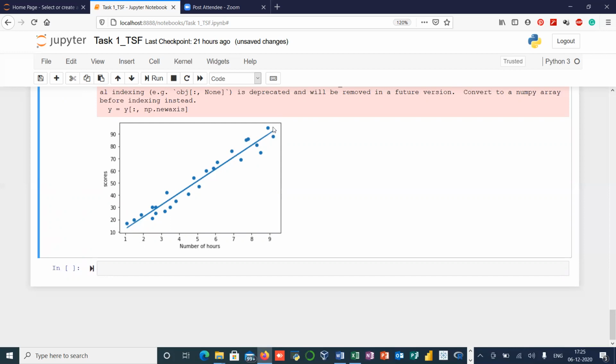So the difference between the best fit line and the actual values indicates the residual or the error. So a residual can be positive or can be negative. So here in our case, we see that mostly our actual values and our predicted values are similar to each other. That's why there are no residual values.